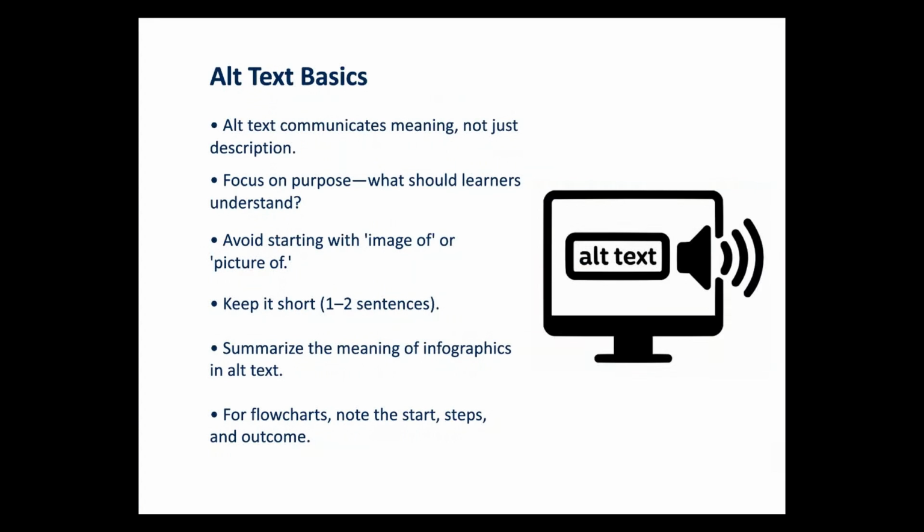Alt text, or alternative text, is a short description that explains the purpose of an image. When students use screen readers, alt text helps them understand what's visually presented. But alt text isn't just for accessibility. It also helps in low bandwidth settings or when images fail to load. Think of alt text as your way of saying, here's what this image adds to the lesson.